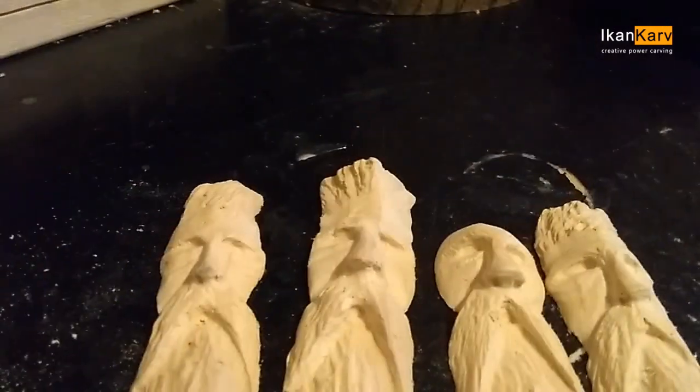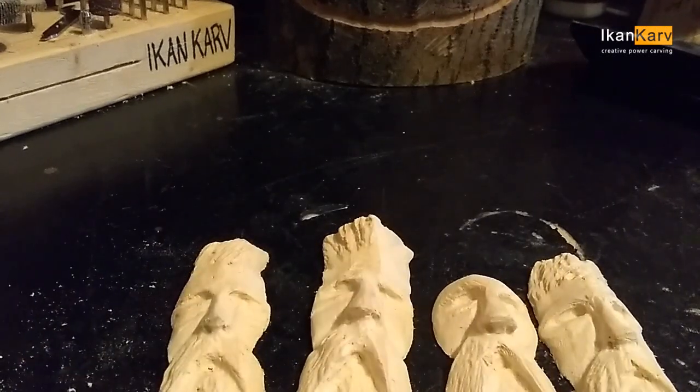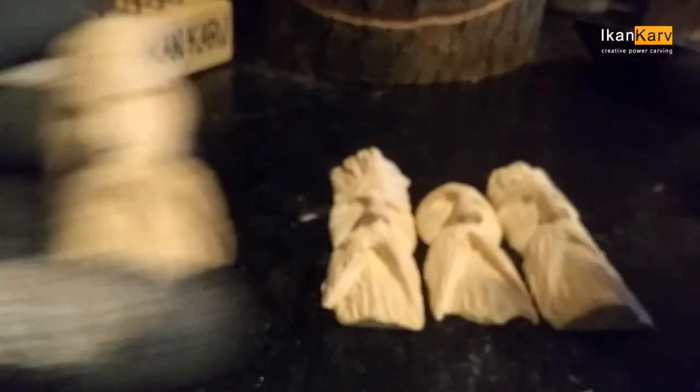Got all four of them done. I'm just going to write something on the back, and then I'm going to leave all of these sitting in shops and in the garage. Just everywhere I go, I'm going to leave one.